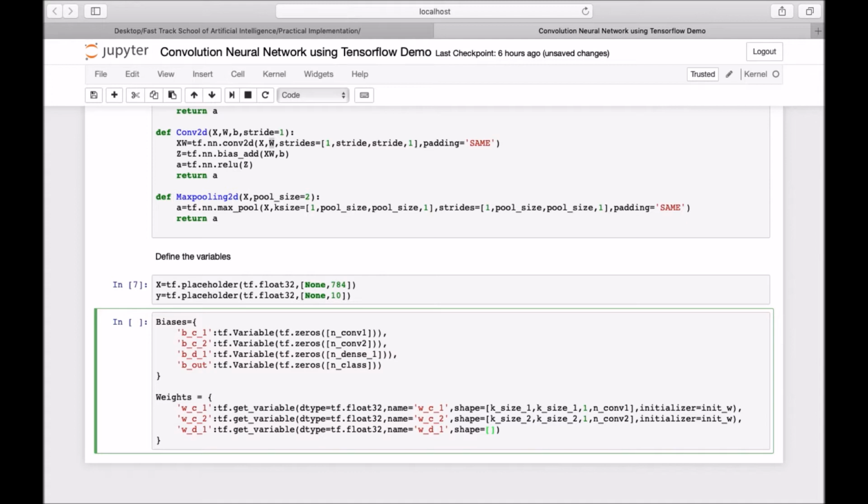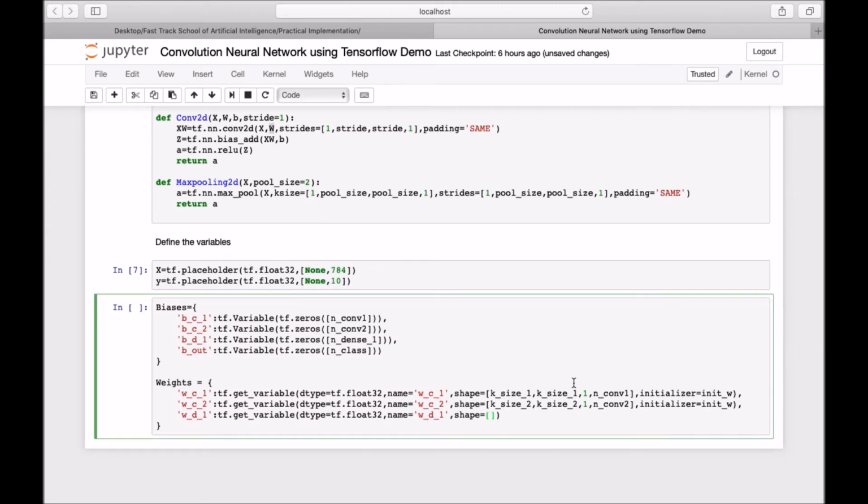Our first dense network will have a bit complex calculation. Currently we have 24 rows and 24 columns, and after applying the first max pool layer, it is going to have 14 by 14, 14 rows and 14 columns.